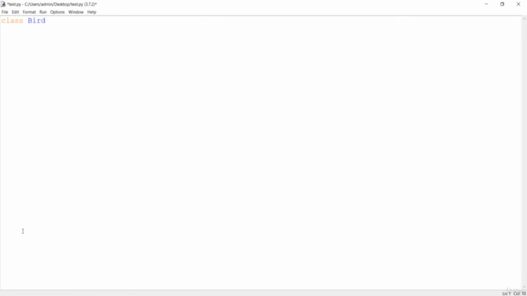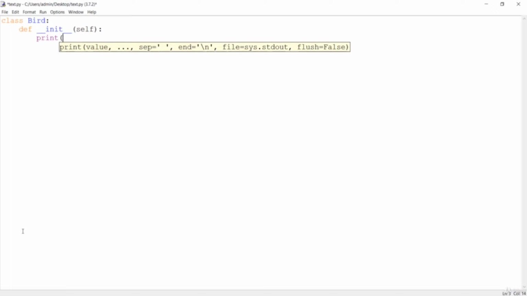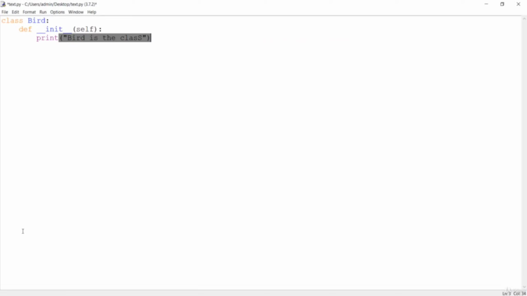The first method is going to be the init method, which gives us the constructor. Here, instead of assigning attributes or properties of the class, I'll print that bird is the class. This gives us information when instantiating: this is the bird class.